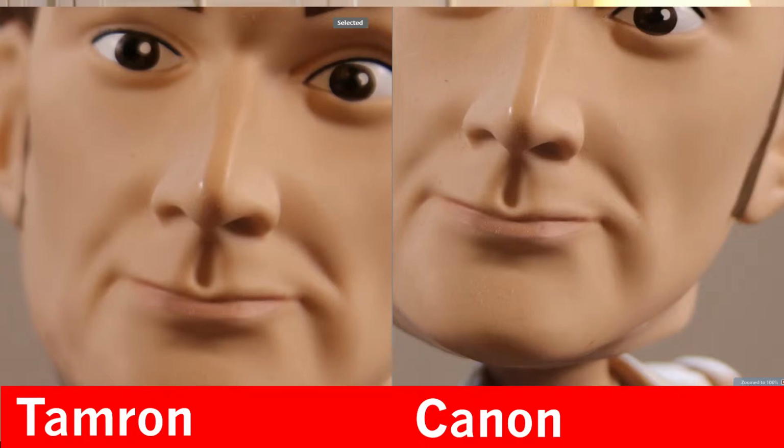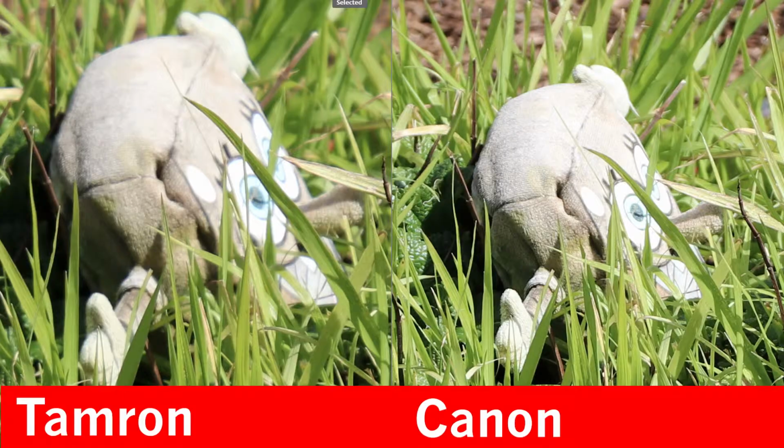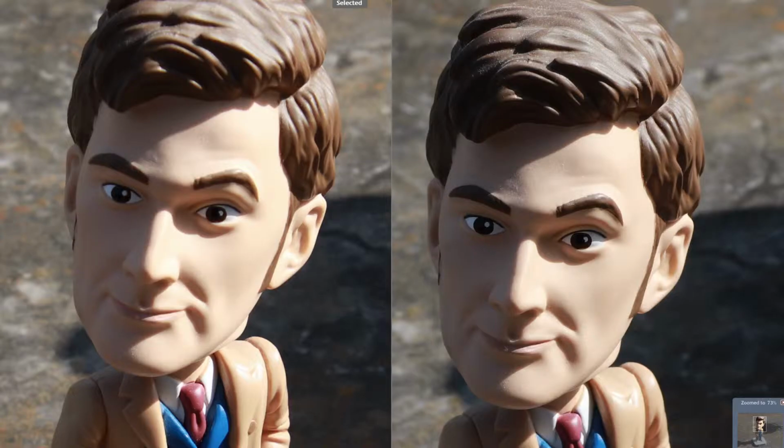And then as I took more and more photos, I was sold, ready to return or sell my Canon. I thought, what's the point of having an 18-200 if I have an 18-400 that can do as good a job or better? Well, the problem is it can't. So I stopped, took a bunch more photos, and I just kept seeing the Canon doing a better job. It was mainly this little guy, this little Doctor Who head, the 10th Doctor.